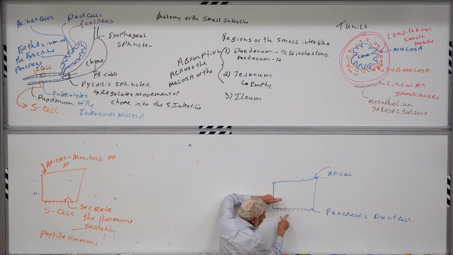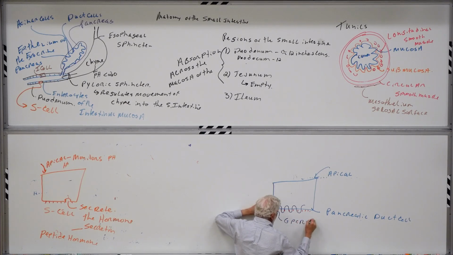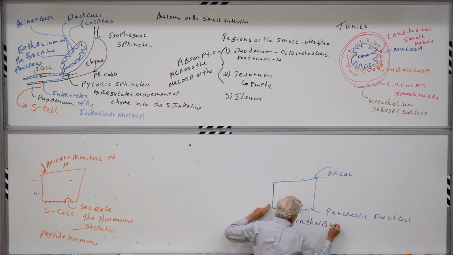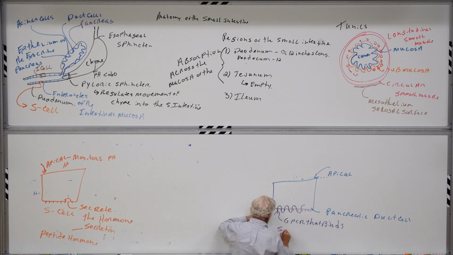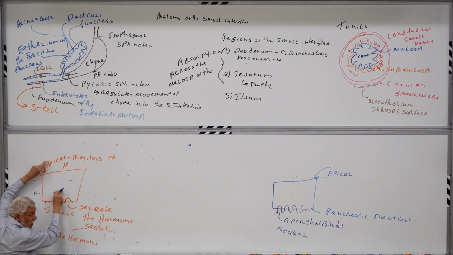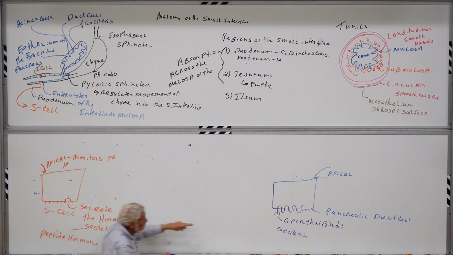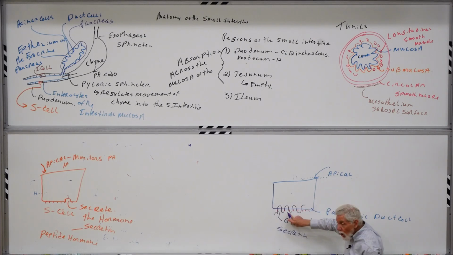Here on this pancreatic duct cell, on the basolateral side, is a G protein coupled receptor. This is a GPCR that binds secretin. So again, these apical membranes of the S cells see low pH. That signals the release of a hormone, secretin, it's a peptide hormone. It travels through the blood in a typically endocrine fashion, comes over here, and then binds to this G protein coupled receptor on the basolateral side.